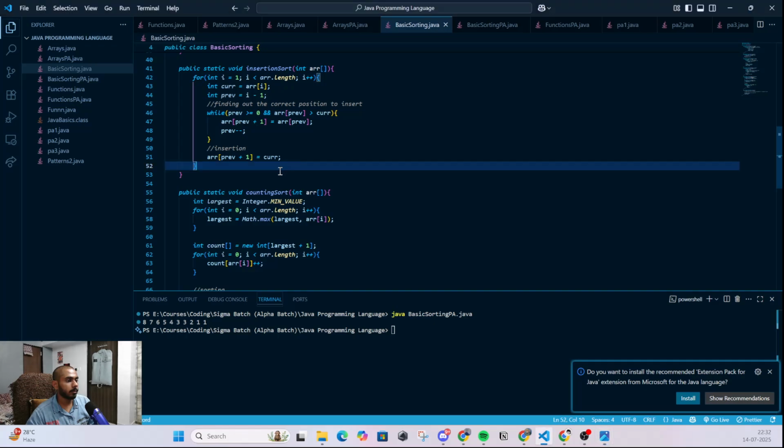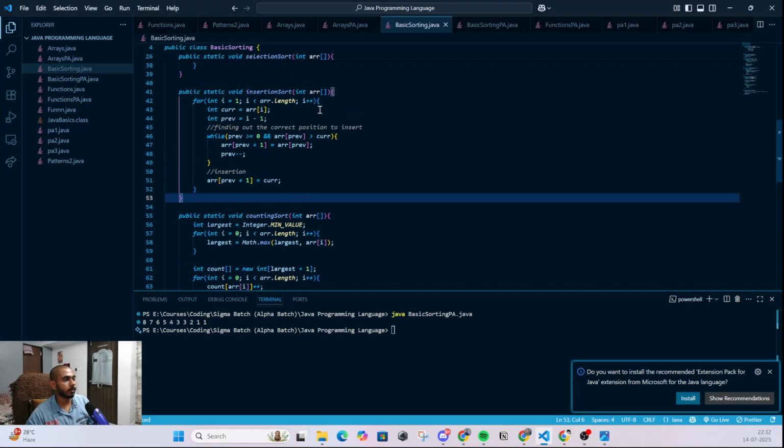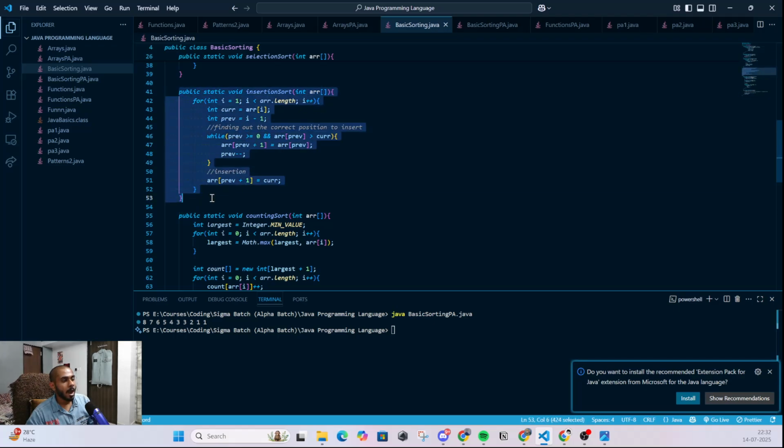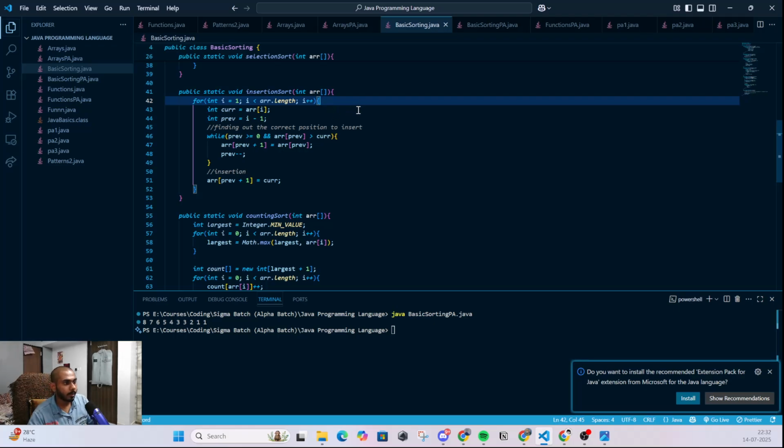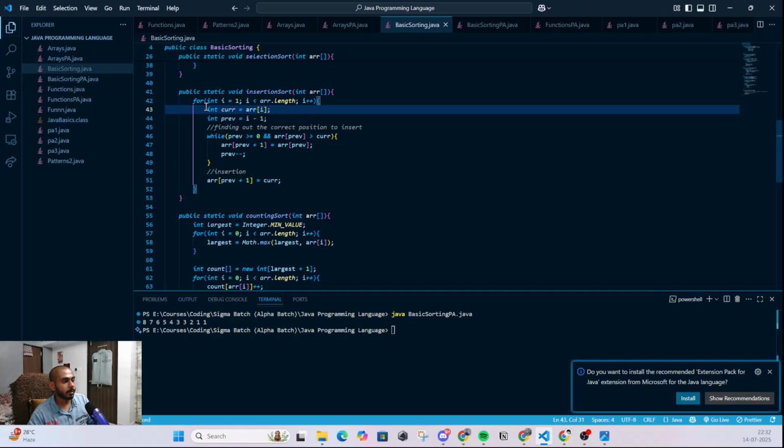And the code for that is here. So it's basically this. Let's just see what it is doing. It is starting from I is equal to 1. So we are not minusing anything and we are going till array dot length. Then the current element we are assigning as the first one or whatever, and previous we are assigning as I minus 1. That's the reason we are doing I is equal to 1.